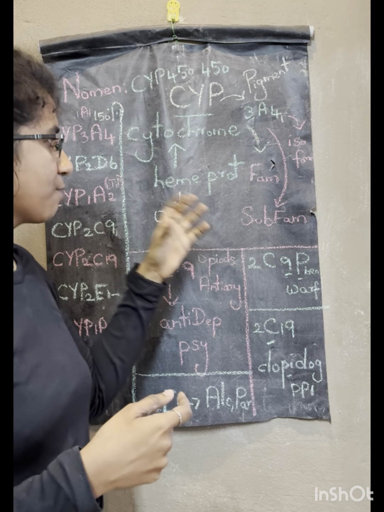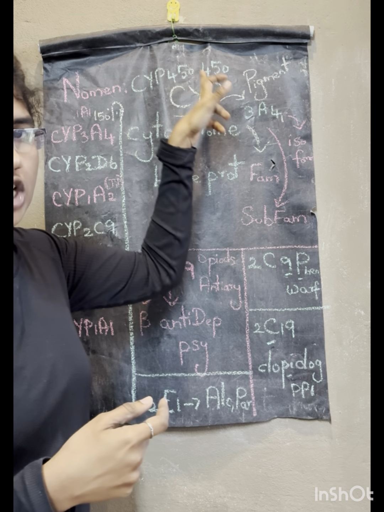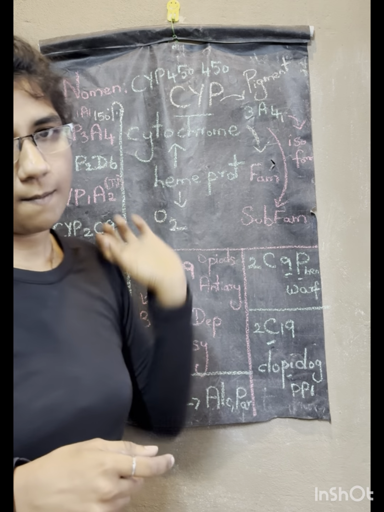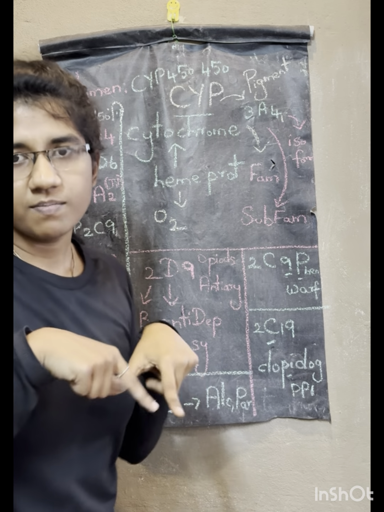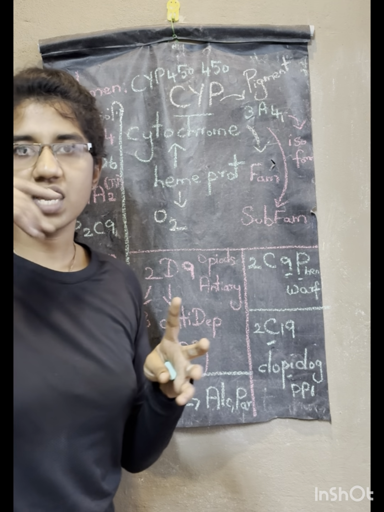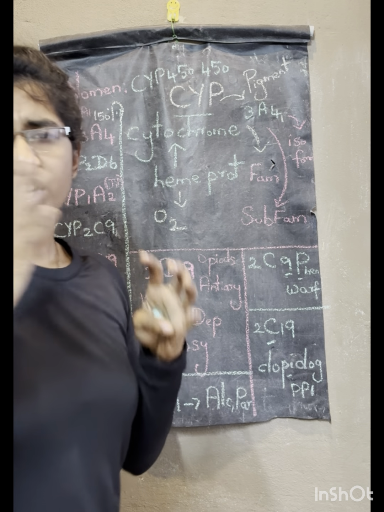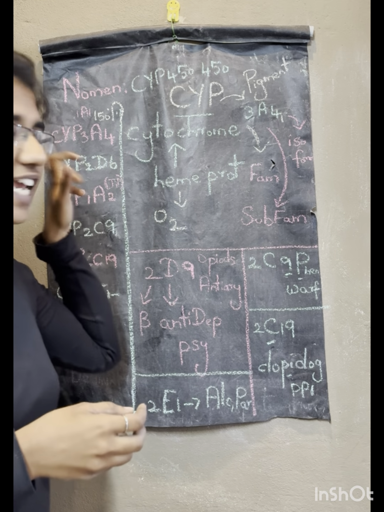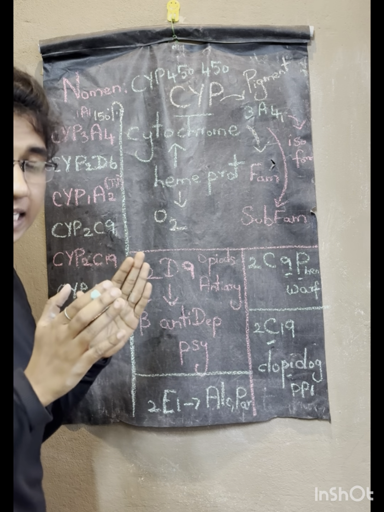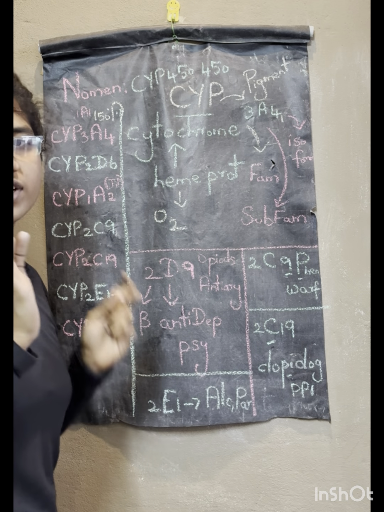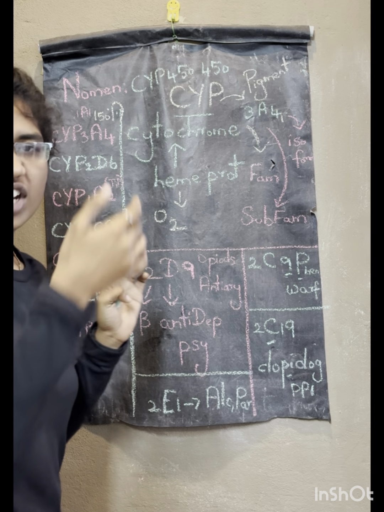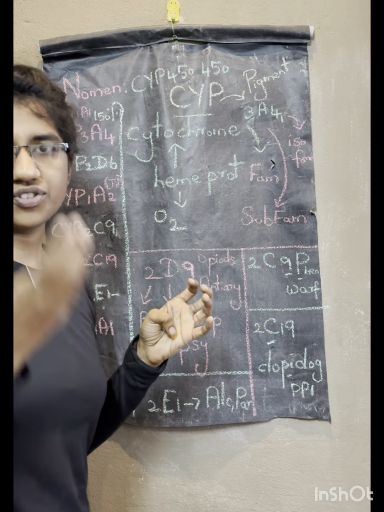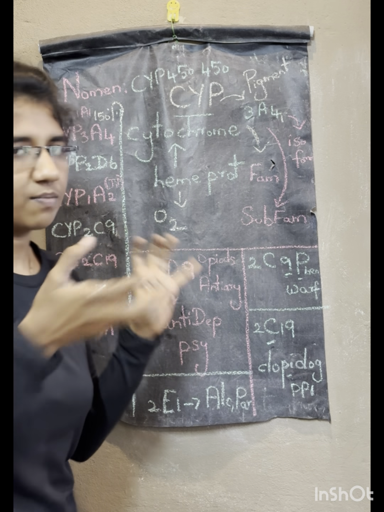So cytochrome is the heme protein which carries the oxygen, and the pigment absorbs light at a maximum wavelength of 450 nanometers. This is general about the CYP enzymes, and there is a tabular column given in KDT for CYP enzymes, inducers and inhibitors. You need not know everything, but the important enzymes you must know. For example, CYP 3A4 is the most important enzyme because almost 50% of the drugs are metabolized by it. You need not remember the drugs because the list is huge, right? Almost 50% of the drugs, like astemizole, estrogen, mifepristone, and many more, are metabolized by this.